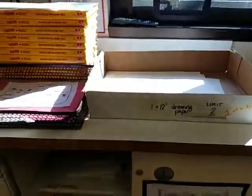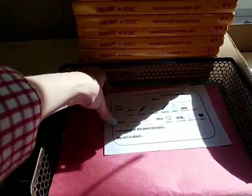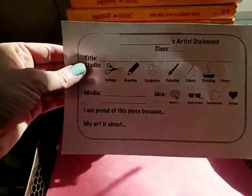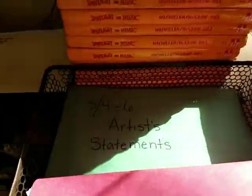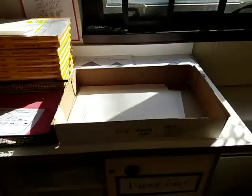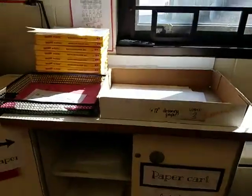Also on top of the paper cart are our artist statements. We have the red folder that has the half sheet statements like this one. And then in the green folder underneath, we have the full sheet artist statements. So those are both there. Sometimes there's extra papers up here that you can feel free to use one of those. It also counts the same as our drawing paper. You may use 1 or 2 in each art day.